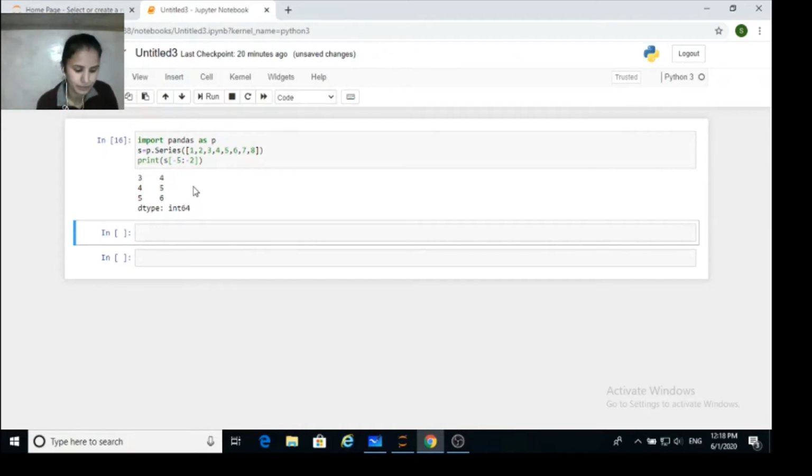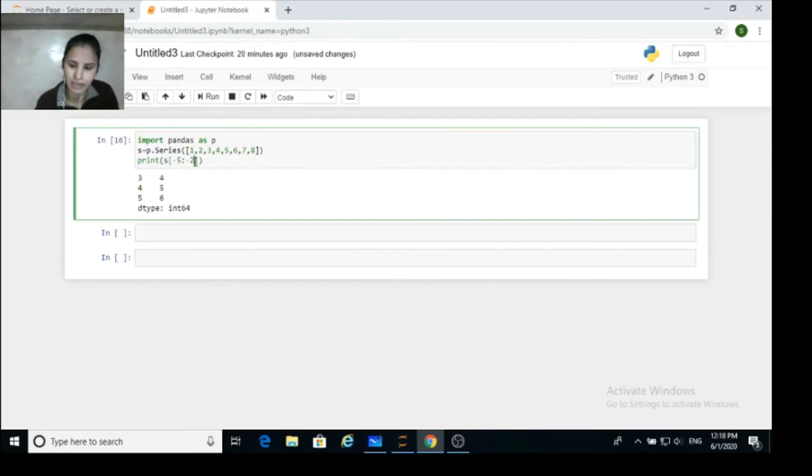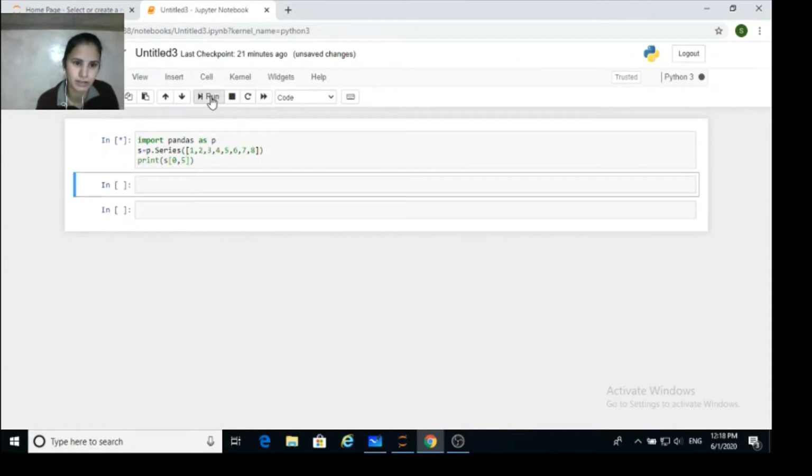Okay, now again we can print multiple elements. Like if we want the elements at index position 0 and index position 5, we can specify like this also.